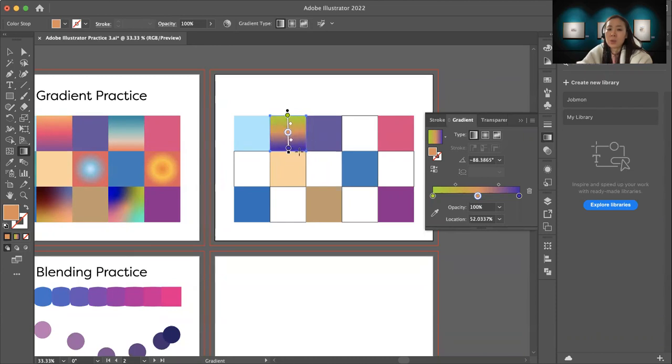Or you can move from the bottom to the top, or in a diagonal way like this. It's totally up to you. And also you can move the color portions by moving this circle.